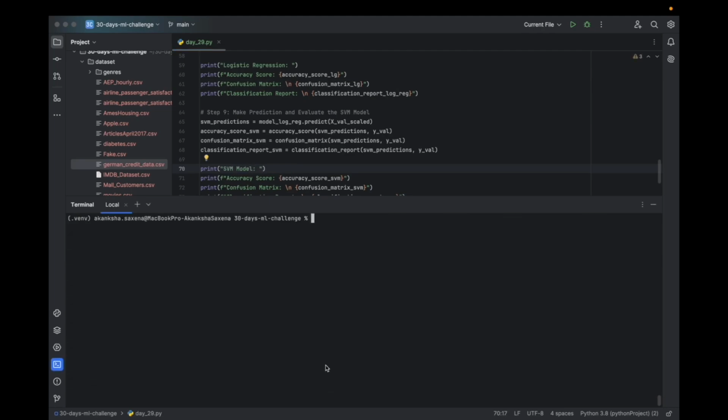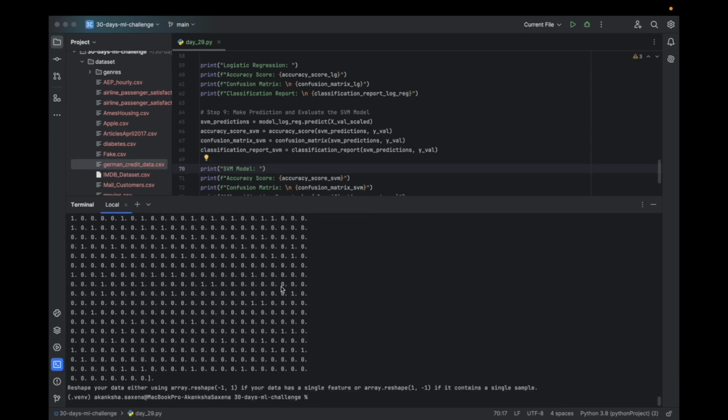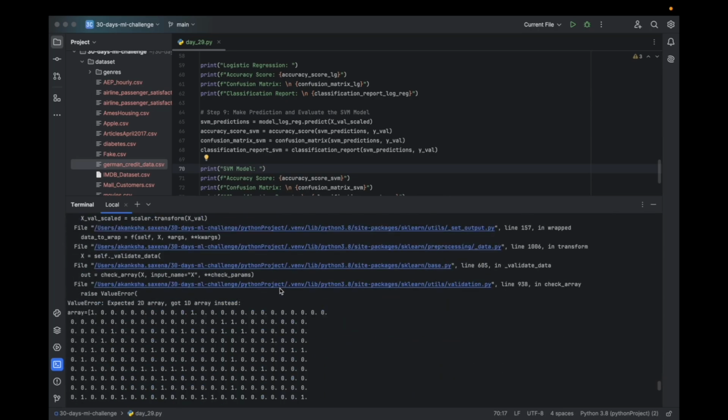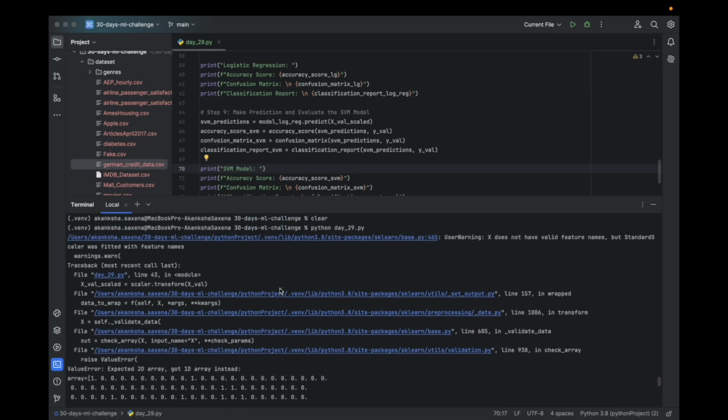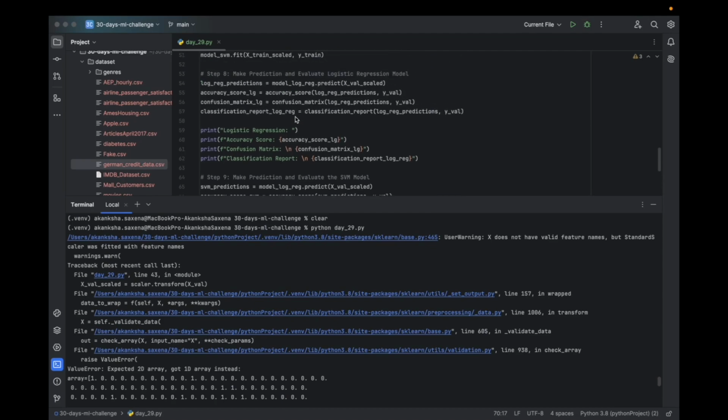So let's see how the model is performing, and if we are getting any error, line number 43 I have to see.